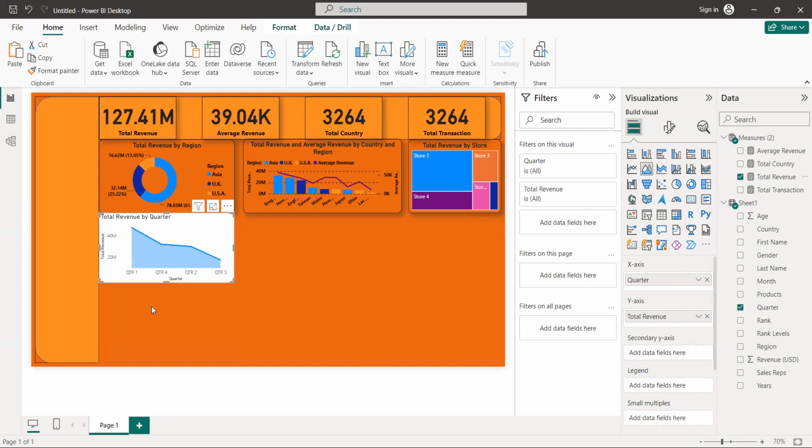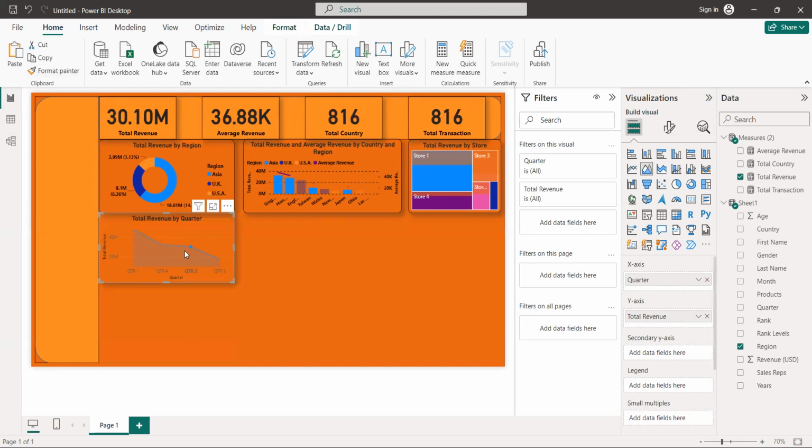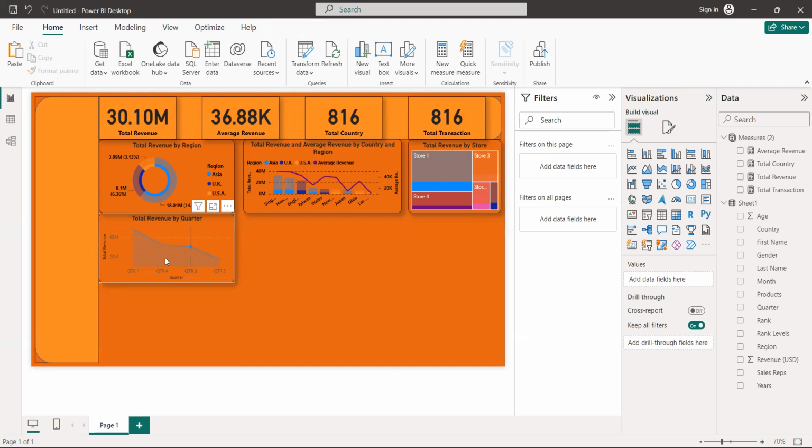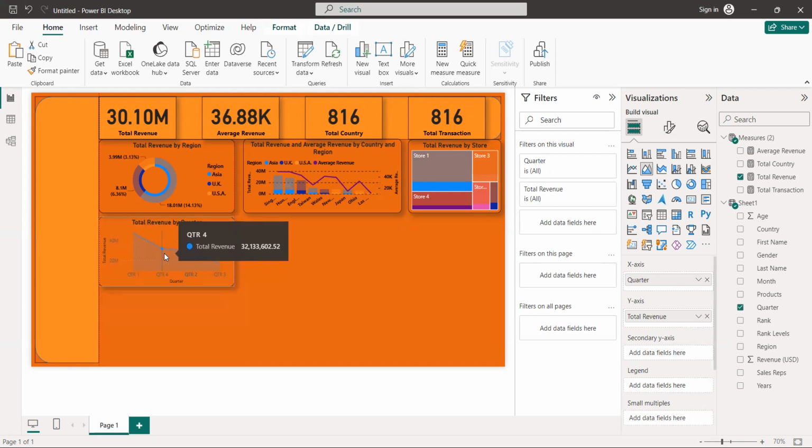Yes, it looks like this. Here, come to format, because we want the same size. Yes, it looks cool, and then we just want to move it a little bit so there will be space between.